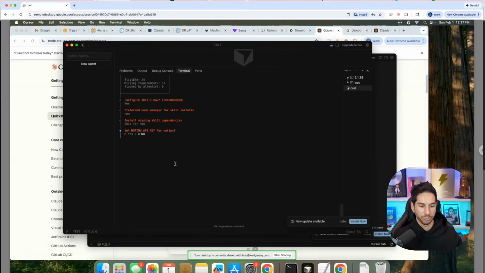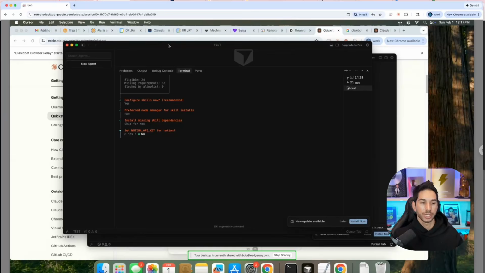I'm going to hit skip for now. Set Notion API key. Again, it's going to walk you through these skills and the things that are set up. And eventually you're going to have a fully working Clawdbot that you can train. Now, what's really cool about Clawdbot is you can literally just tell it. I'm going to leave this now, assuming that you're all set up. And now you have Bob that you can configure to Slack channels. You see, you can iMessage it. But now you're going to want to give it some skills and some MCP servers.